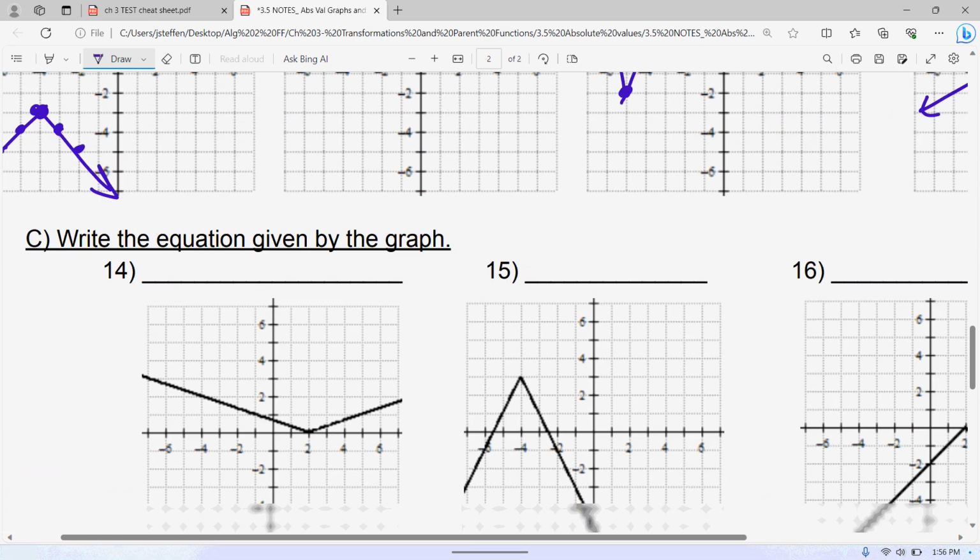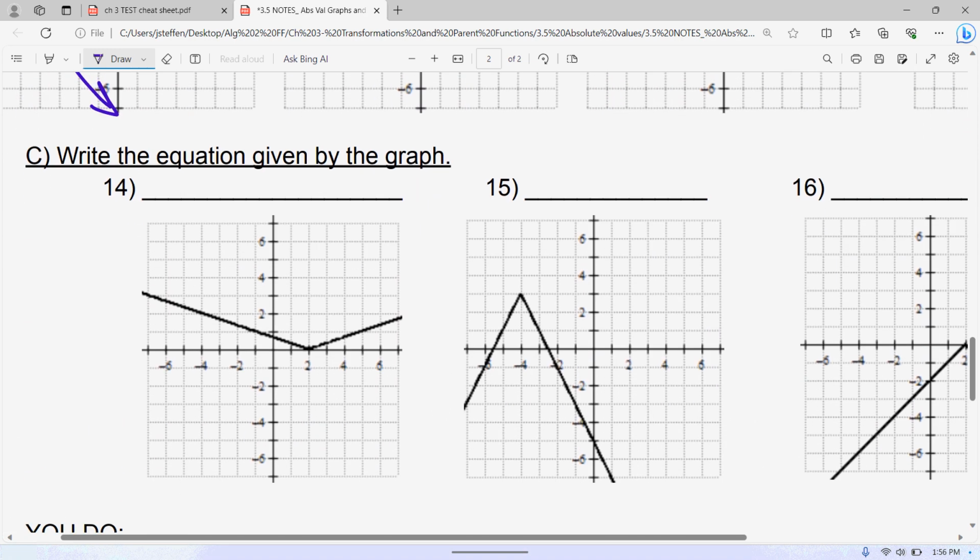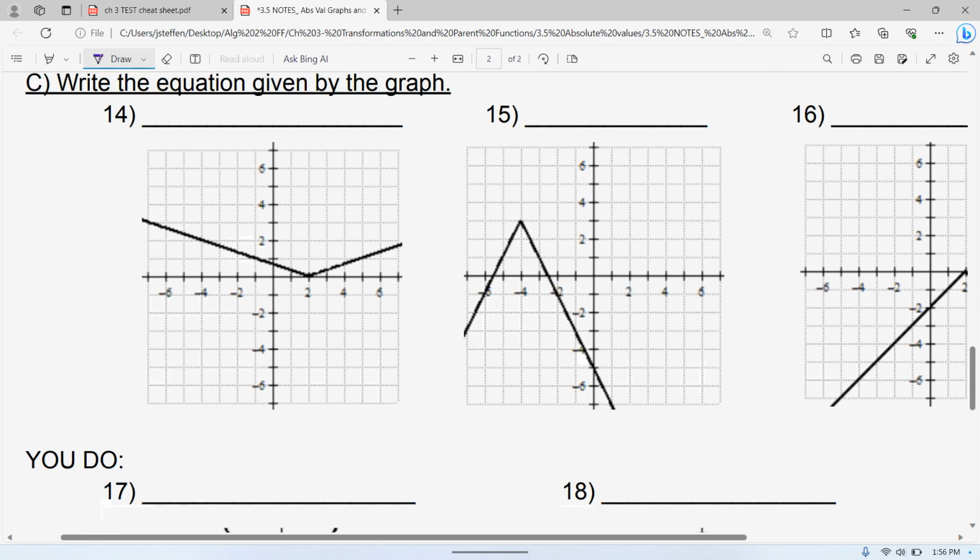So just to make sure we're solid with this, I also like to make sure we can do the other way around. It's a little bit more difficult, but it does help you understand both ways. But writing the equation for this, if it helps, find the vertex first and then plug that in, you can. I personally still like to do it the left, right, up, down way, because we've actually done this before.